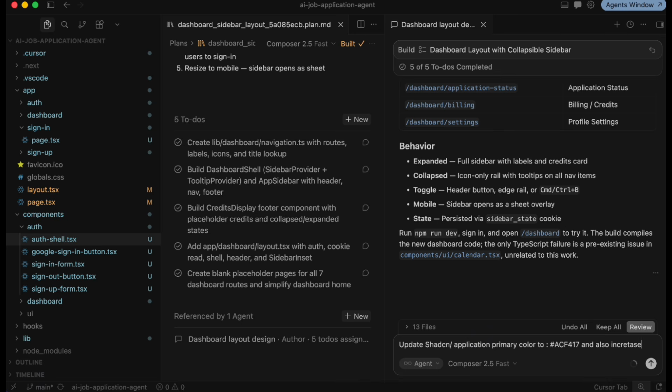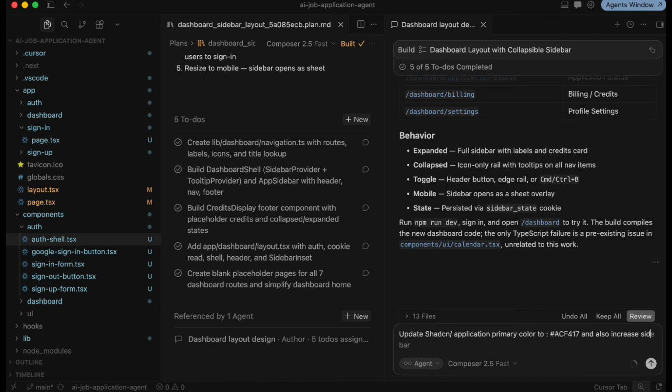increase sidebar, or here we say sidebar option icon size and name bigger.